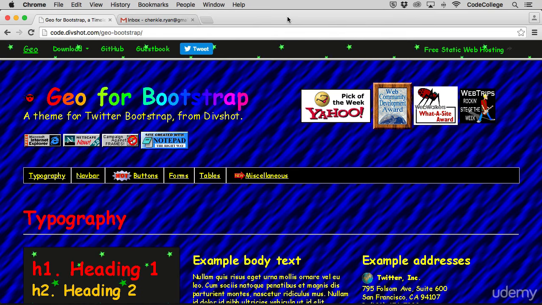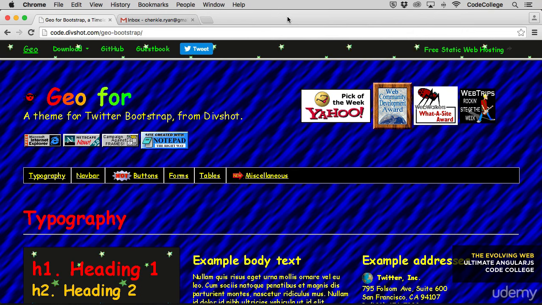Alright, so we know that AngularJS helps us to build single-page web applications, but what exactly is a single-page app? Well, to think about this, let's take a step back in time and talk about the early days of the web. So if you were around back in the 90s, you probably remember websites that looked a little bit like this one. This would be your typical GeoCities website that would have some text and some images and terrible backgrounds. And that was about it. There wasn't a whole lot that these websites did except show content to the user.